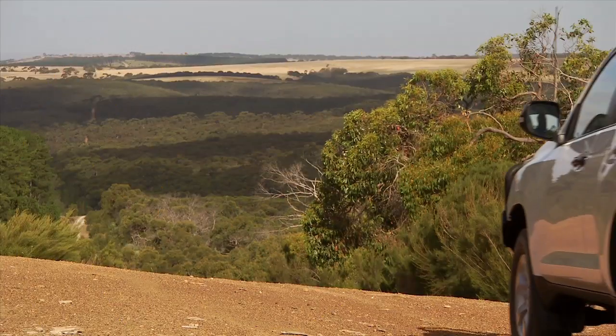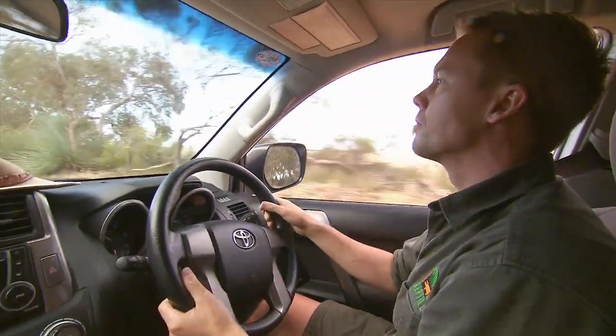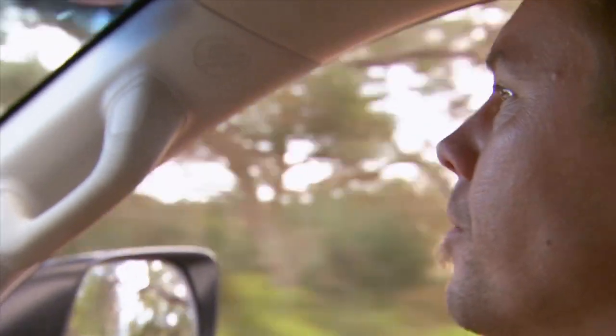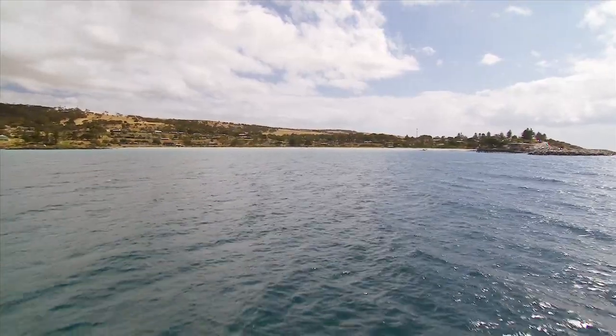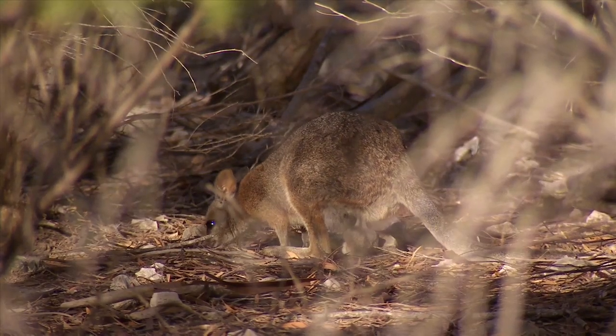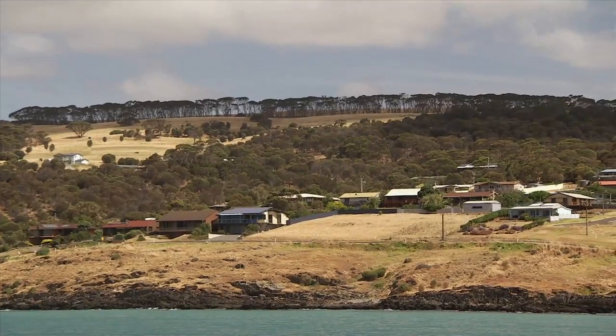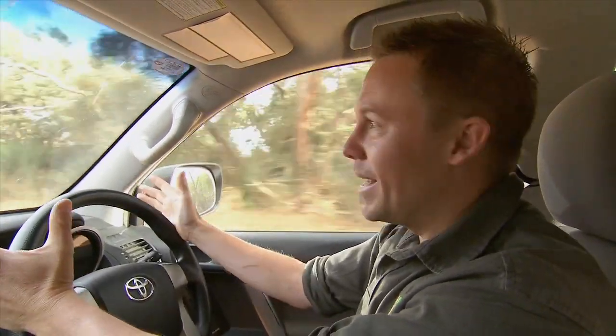I'm on Kangaroo Island, otherwise known as KI, a 45-minute ferry ride off the coast of South Australia. It's an island famously rich with wildlife. Like other islands, it's a sanctuary from some of the dangers that animals face on the mainland. Koalas are under serious threat on the mainland, but here on KI, there's too many. And the mad thing is, they're not meant to be here.